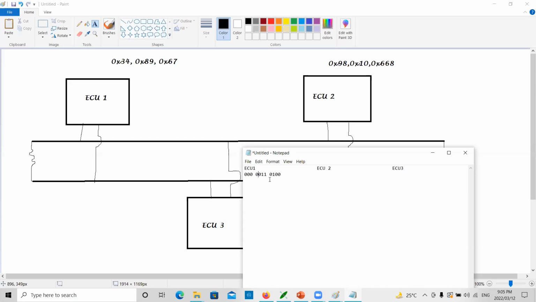But the total bits of standard CAN is 11 bits, and I'm able to cover that in only about 6 bits. But what happened to the remaining bits? I simply put 0 there. That's why I'm getting this value. Do you understand that or not? All of you, I'm asking.